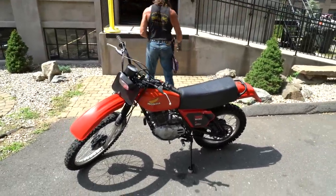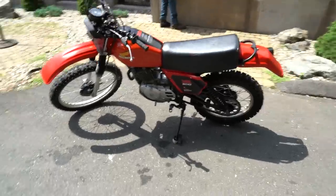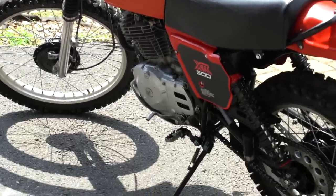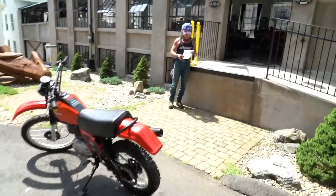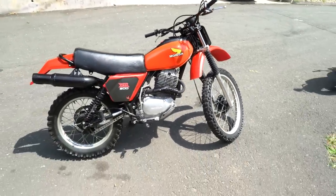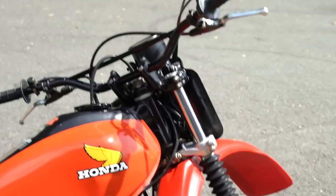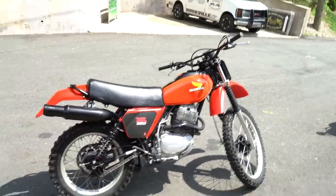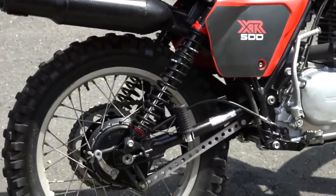This bike has the original front tire on it, indicating it's got very low miles. It's just been completely serviced by the pros here at the New England Motorcycle Museum. This is an XR500, which is actually 497cc, air-cooled, compression ratio 8.6:1, with a single 34mm Keihin carburetor and CDI ignition — no points. The engine is a four-stroke, product of its big bore short stroke: 89mm by 80mm dimensions, with a freer-breathing overhead cam four-valve pent-roof head and centralized spark plug for excellent combustion. The CDI maintenance-free capacitor discharge ignition — no points — helped this engine deliver more power than any other production four-stroke single had ever made in the history of motorcycling up to that point: 35.4 horsepower at 6,500 RPM.